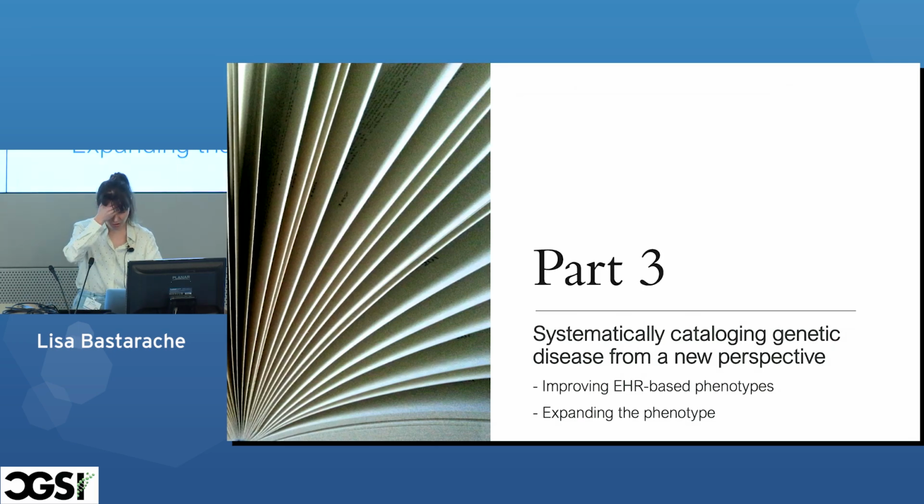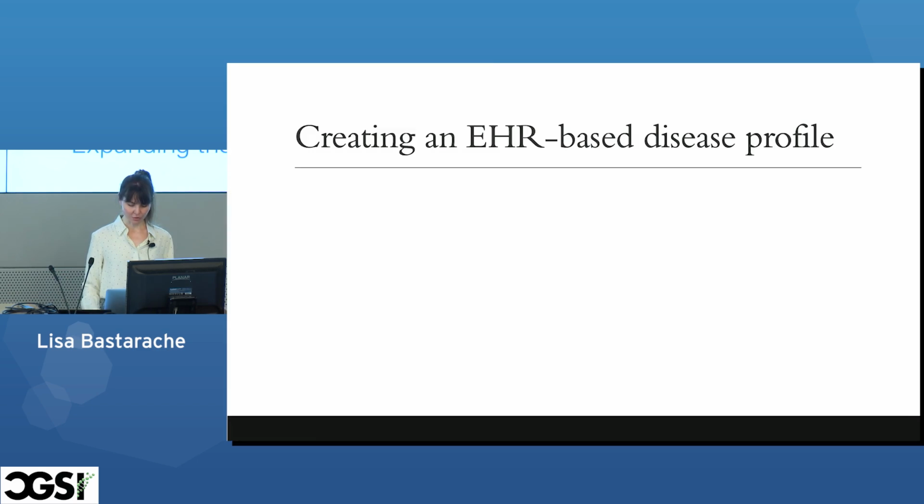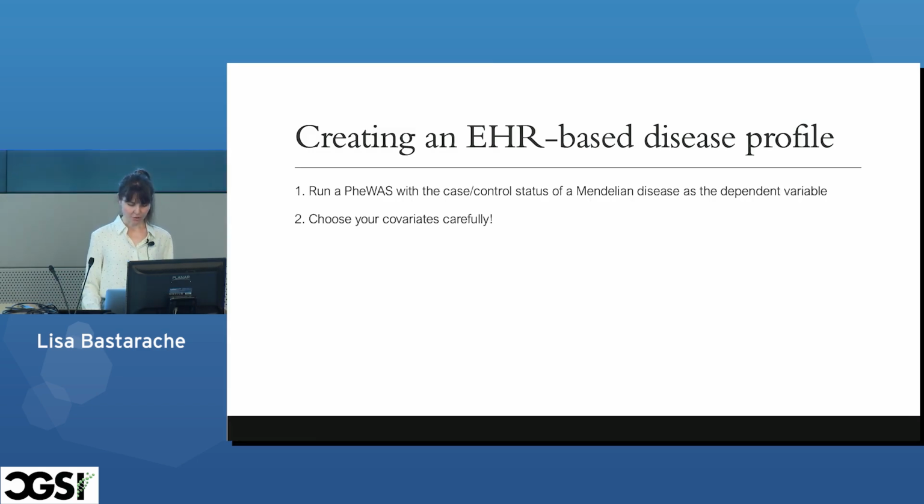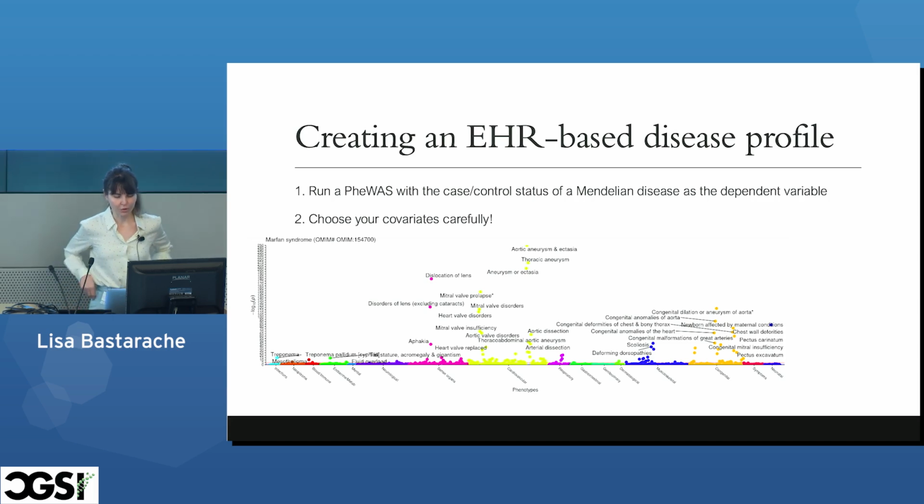Okay, so the final part of my talk, which I'll go over quite quickly, is about some use cases and reasons why I think the EMC is going to be very useful in the future. I first want to go over the steps of how we use the EMC to create these EHR-based disease profiles. First, we run a PheWAS with case-control status of a Mendelian disease as the dependent variable. You have to be really careful about covariates when running this model, because patients with these disorders get a lot of medical care, meaning a lot is ascertained about them. So you can create a lot of type 1 error there.